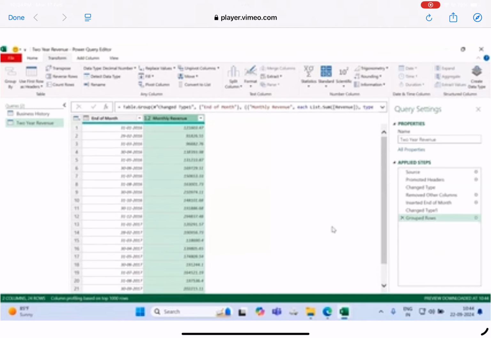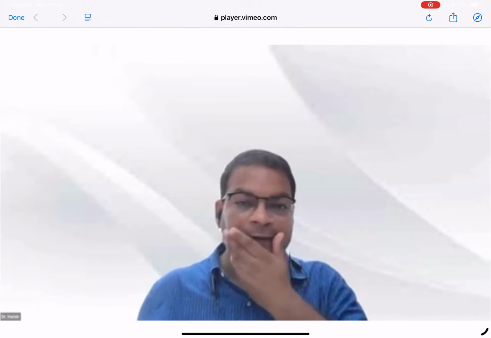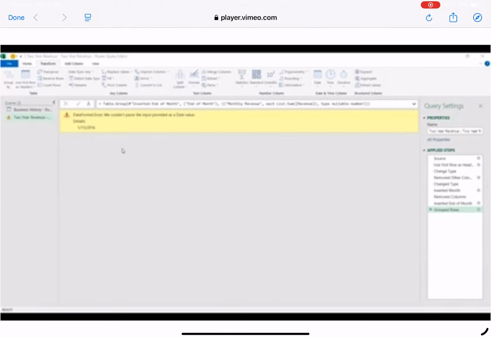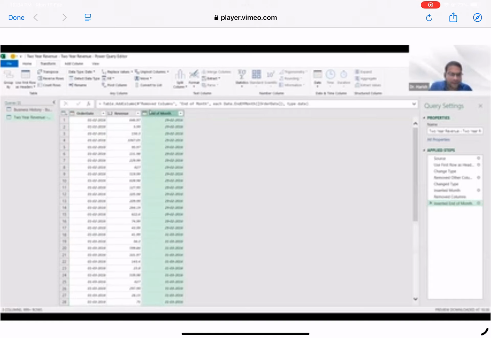It did not work for me again. Okay, so let me stop sharing that one. Just share your screen so that I can see. Click on Group Rows, click on cancel. Insert end of the month.